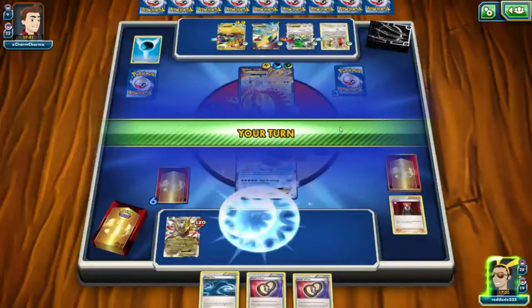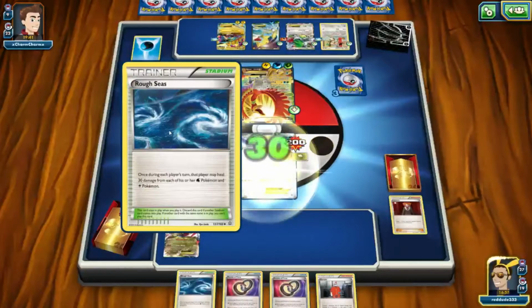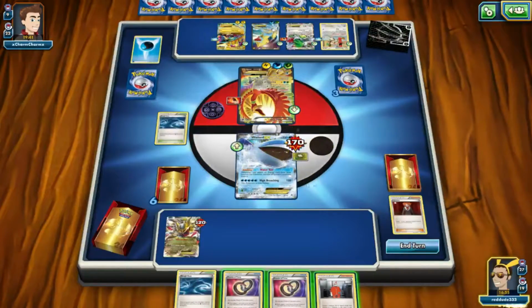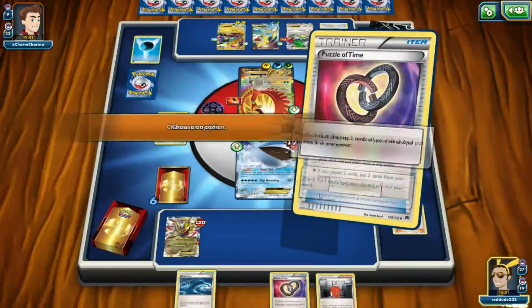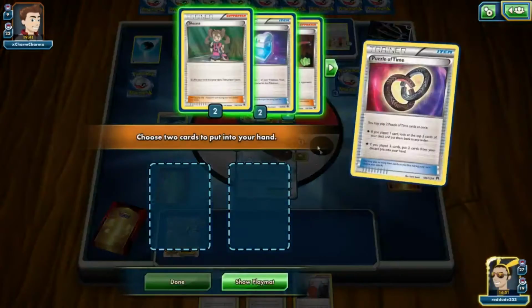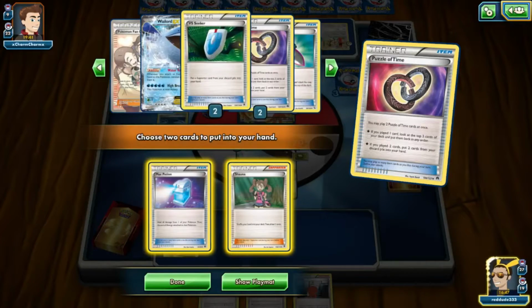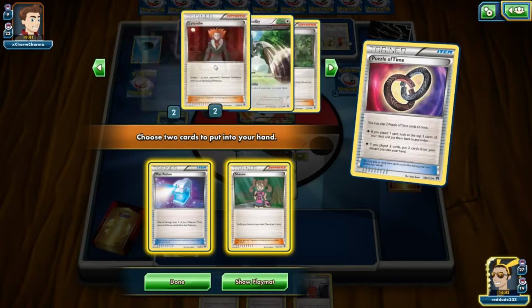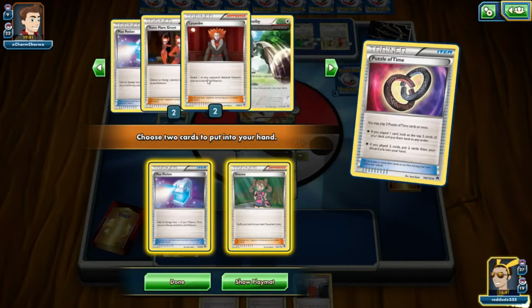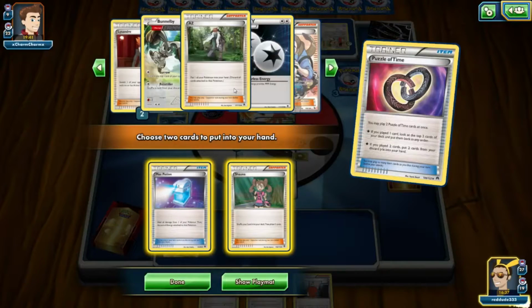So we see the elemental feather. We get a Xerosic. Not too helpful. And we definitely have to double puzzle and grab a max potion. I think we're going to grab a Shauna. So this is why Shauna is helpful over N, because I don't really want to shuffle his hand back in. Probably doesn't matter, but I don't want to.